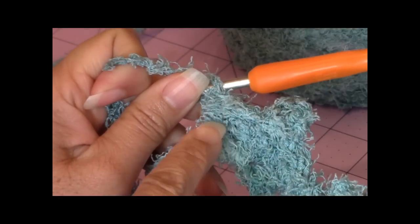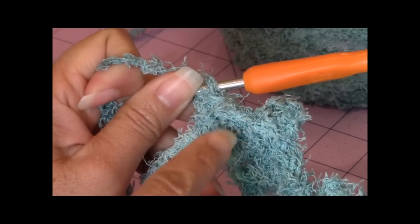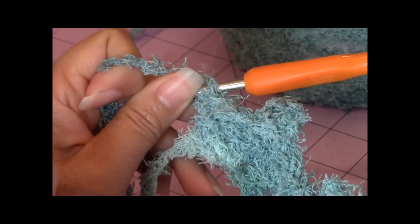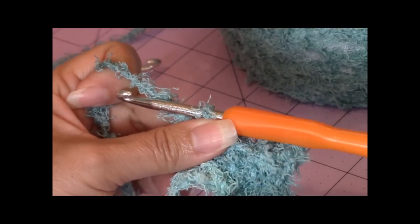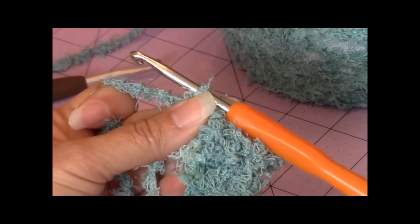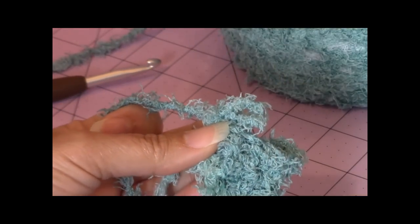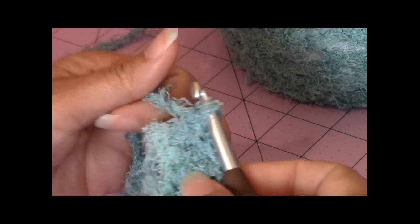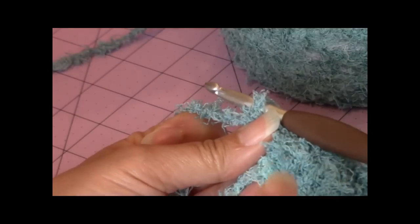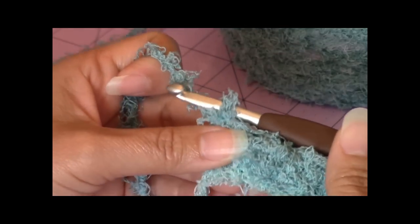So you know that you ended with 1 double crochet for your first row. So your second row is going to start with 3 double crochet. So to start the second row, you're going to start with a chain of 3. Oops, I just realized I grabbed my wrong crochet hook. Let me bring my right crochet hook back. Okay, so now we're going to move up to the next row.